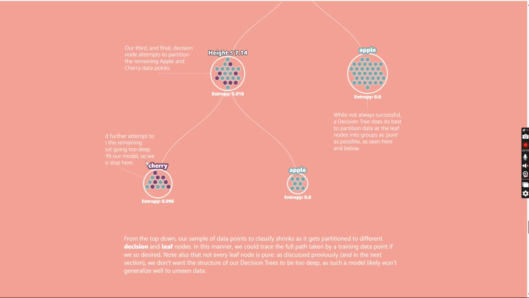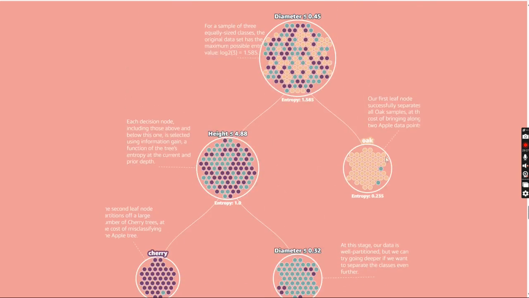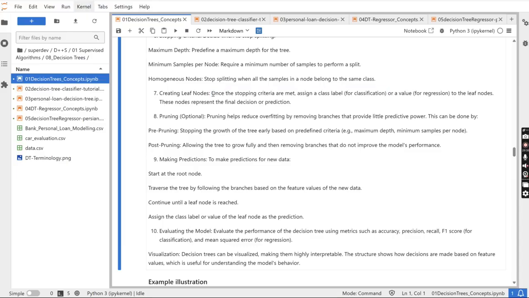Now majority voting is done in order to classify these data points. Although they are misclassified data points, it will still go ahead and say these belong to cherry tree because brown is cherry, and these belong to apple. This is a leaf node. Here you can see this green point belongs to apple and brown is cherry, but still it will go ahead and say this green point is cherry because all others are cherry. Same thing happens here. These two data points will be classified as oak. I know they are misclassified, but that's how it will classify. That is what is happening at leaf nodes.